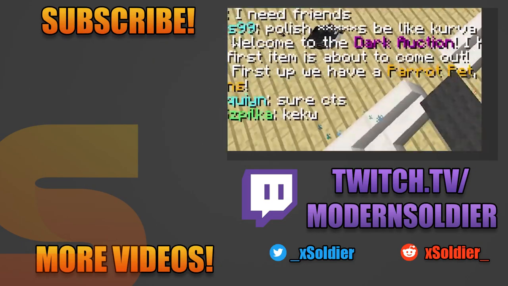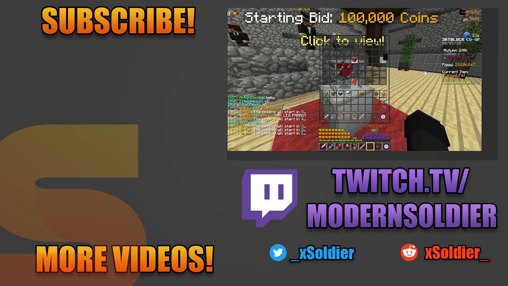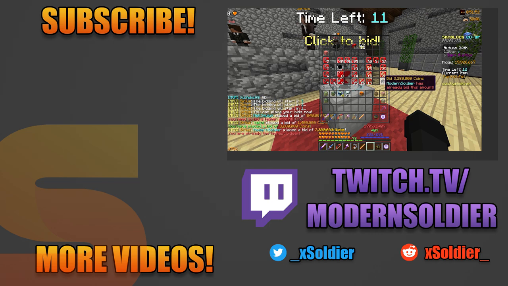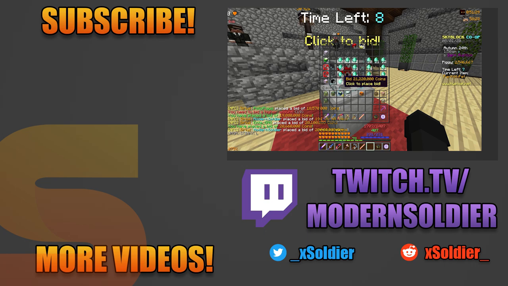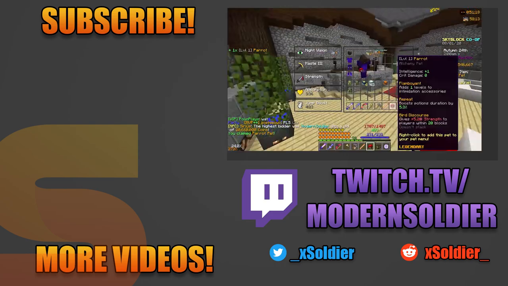Budget version. No way! I have 23 mil. Give me this, I want this. Come on, dude. If they go high, I'm gonna be so annoyed. Please, please, please. 4 seconds. Please, 20 mil. 20 mil parapet. Yes, dude! Finally, bro, finally.